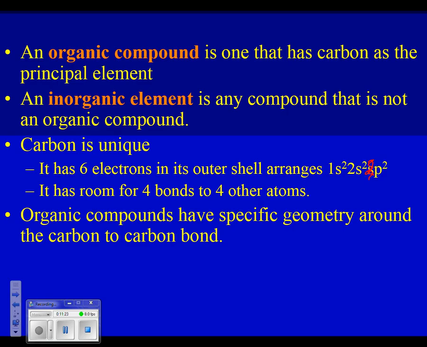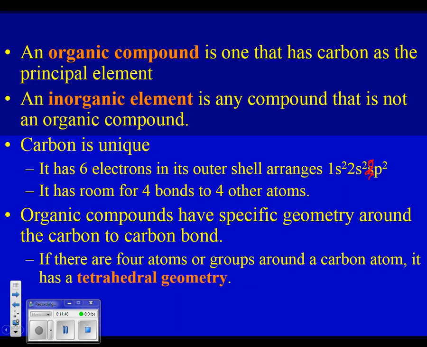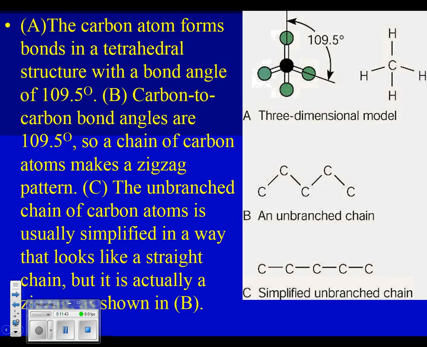Organic compounds have specific geometry. You need to know carbon does the tetrahedral thing. That's really important because if you're looking at a molecule and trying to decide if it's polar or not, and you don't realize that it's not a flat molecule, you've got some problems. We talked about the tetrahedral geometry. So this is the 109.5 angle, and that's why we get an unbranched chain that's like this. We sometimes write it like this, but we've got to think in our head it's like this middle one. There's a lot of writing on that page, but basically that's what I wanted on that one.